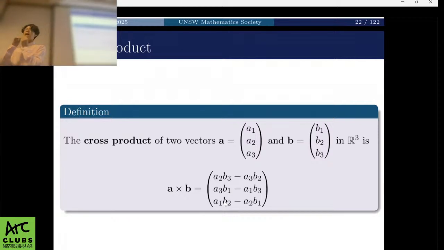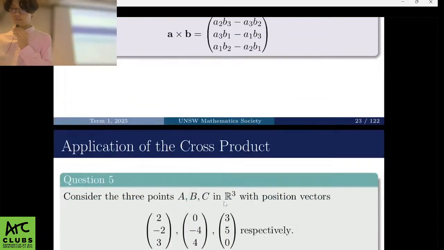Now, you need to be careful with the cross product as well. Results that apply in the dot product, such as commutativity, don't exactly apply in cross products. And so you need to be careful about potentially using those laws. The most important thing to memorize is that A cross B gives you a vector perpendicular to A and B itself. And in terms of actually applying that, let's go read a question.